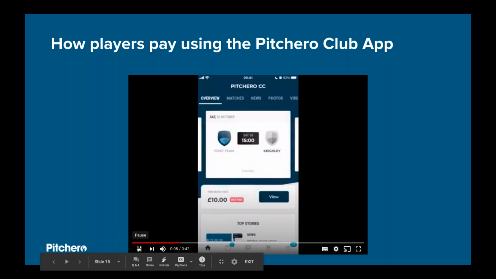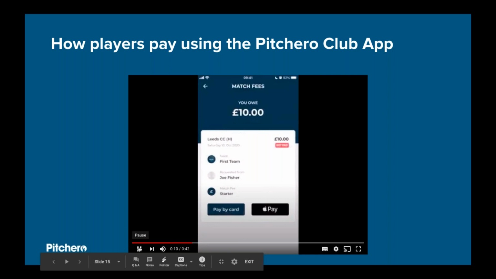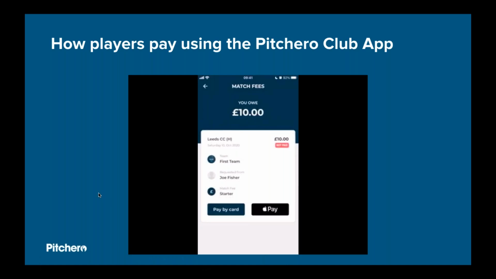Let's click play to continue it through. So here, this is the two sections we've got. If it's an Apple phone that they've got and they've got Apple Pay, dead easy. They just choose Apple Pay, put the thumbprint or fingerprint on, whichever it may be, and it's paid. It's as quick and as simple and as easy as that. If they haven't got that, if it's another type, they can pay by card. So I think if we follow through here, Joe's going to pay by card.